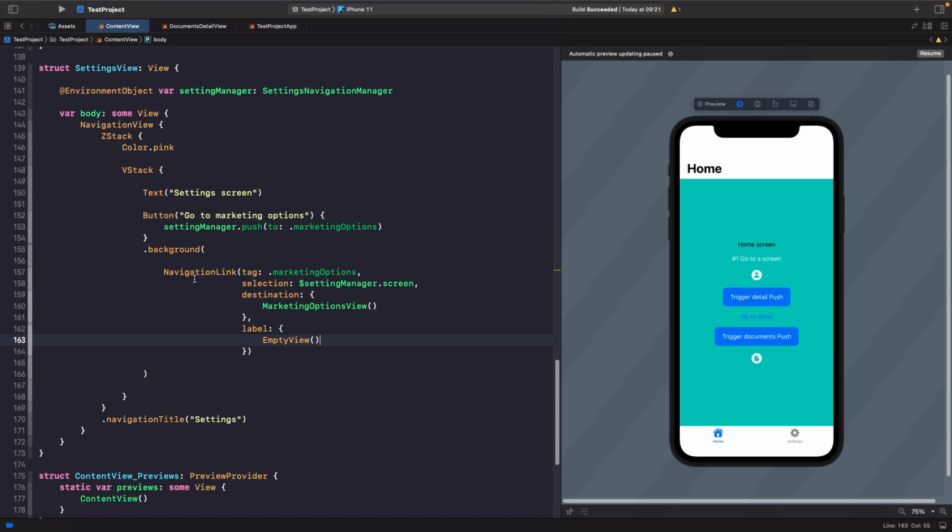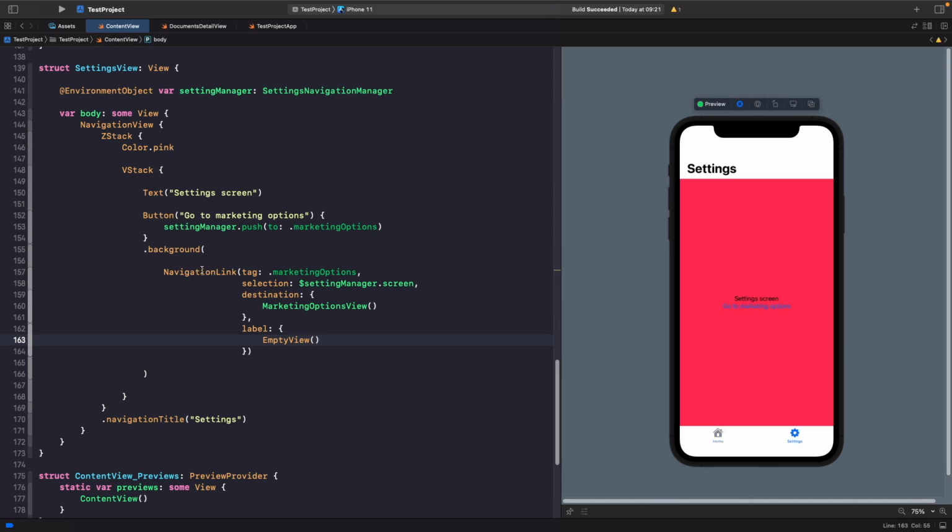But you may be wondering, why did I use this background? Well, the thing is, at the end of the day, when you're working with SwiftUI, navigation link is actually still a view. Now, I don't want to be in a situation where this navigation link actually gets rendered in my VStack and it starts to mess up the layout of the views on the screen. So instead, what I tend to do is when I'm working with navigation links that I want a button to trigger an action for, I usually set it as the background so that you can't see it on the screen and it's not really interactable as well. So that's why I do this technique here.